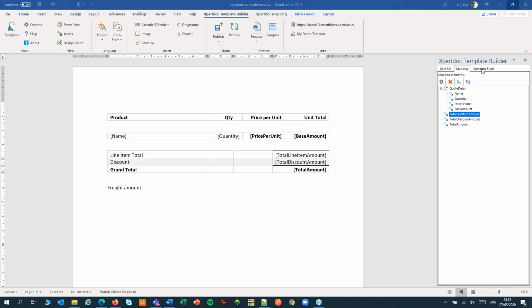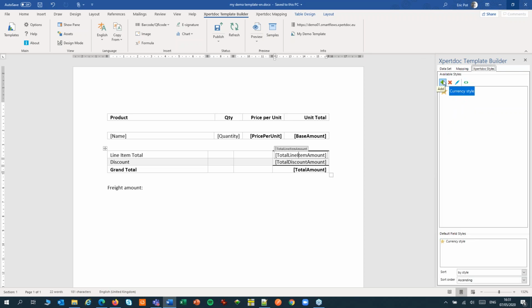Now let's have a look at the Styles tab. Here we can add a new style. I'll add a style for our numbers. With the pencil, I can edit the style.